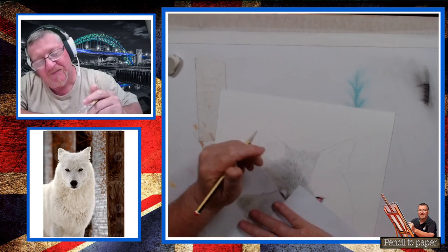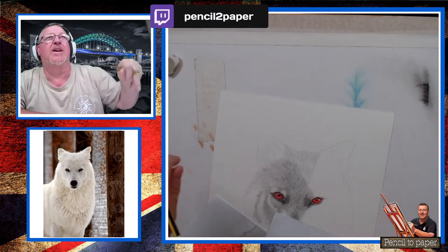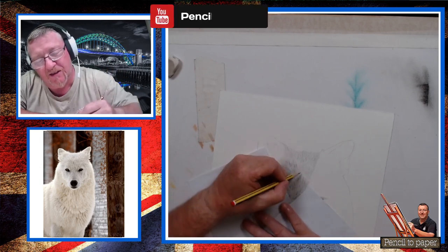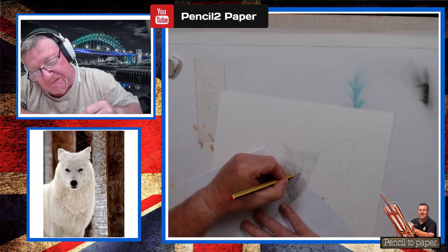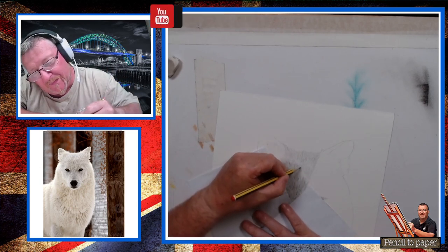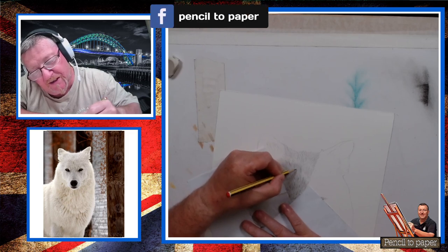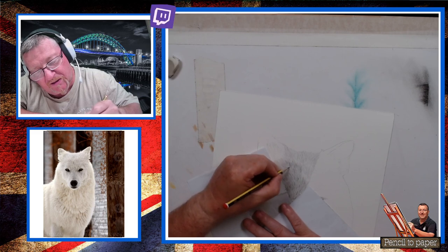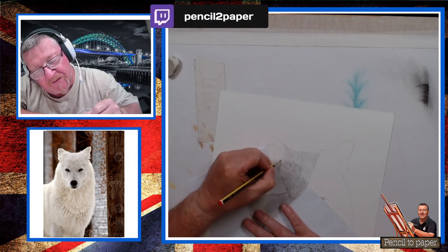So literally it's the wolf out of Game of Thrones, but I used, is it Atlantic or Antarctic, white wolf. Because the ones on the internet were just rubbish, off the Game of Thrones.